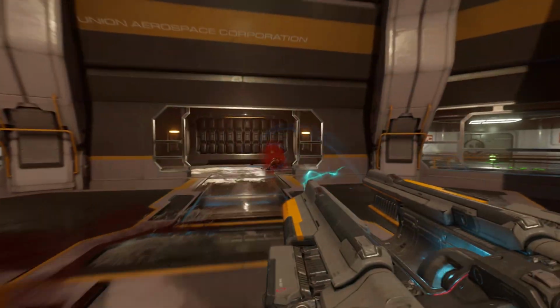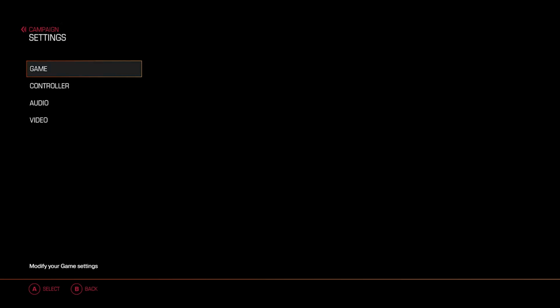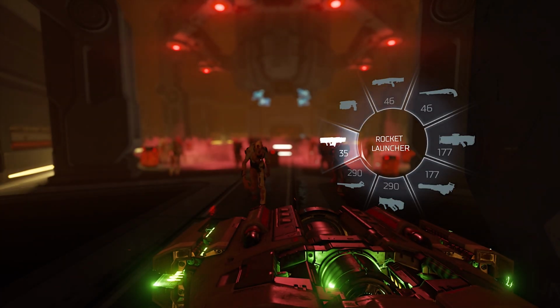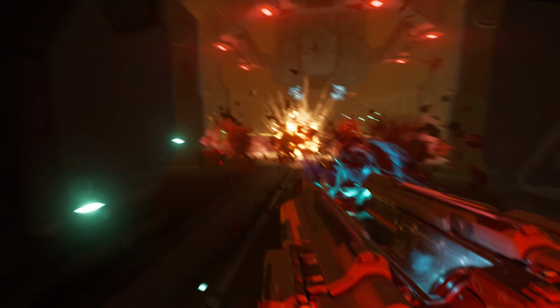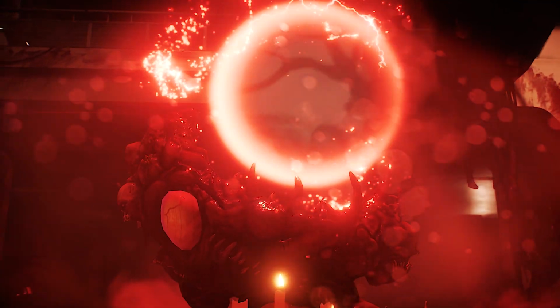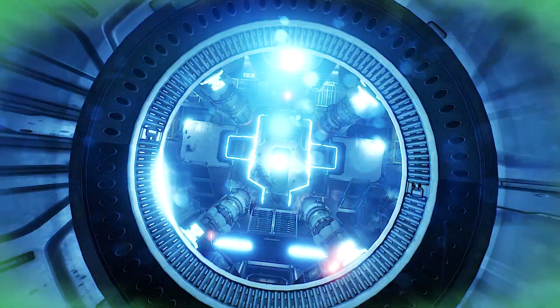The first and easiest, straight up no HUD gameplay. Simply turning off all the HUD elements in the settings menu and playing the game like you're showcasing it live on stage at E3 for the first time in order to capture some immersive first-person combat, which fortunately Doom has plenty of.